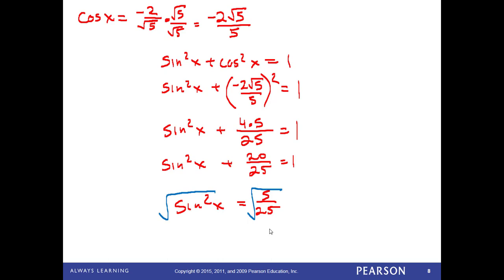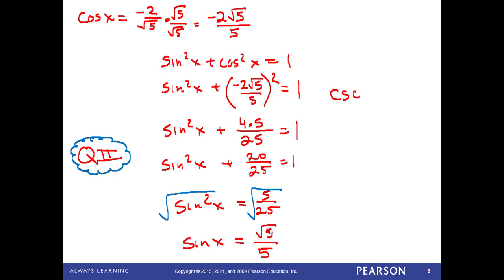I probably should have reduced that originally here. Remember, we were in quadrant 2. This becomes square root of 5 over 5. Since we're in quadrant 2, sine is positive there. That's cool. One more little thing is cosecant. That is the reciprocal of sine, so let's flip those numbers over. Have to rationalize the denominator again here. And we get 5 root 5 over 5, and those guys can cancel.